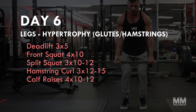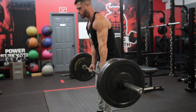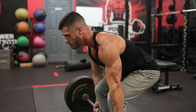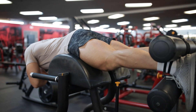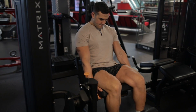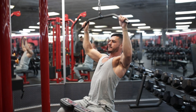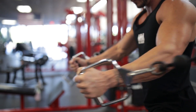Day six: legs hypertrophy, hamstring-dominant. Lastly, we have our glute and hamstring focused lower body training day. This time we'll be starting off with heavy deadlifts, despite this being a hypertrophy-focused workout, because performing deadlifts for higher reps can increase the risk of injury. This workout consists of more hamstring-dominant movements but also includes sufficient quad work to stimulate growth without overdoing it. Keep in mind these are simply examples — your push-pull-legs split may include different exercises or different rep targets.